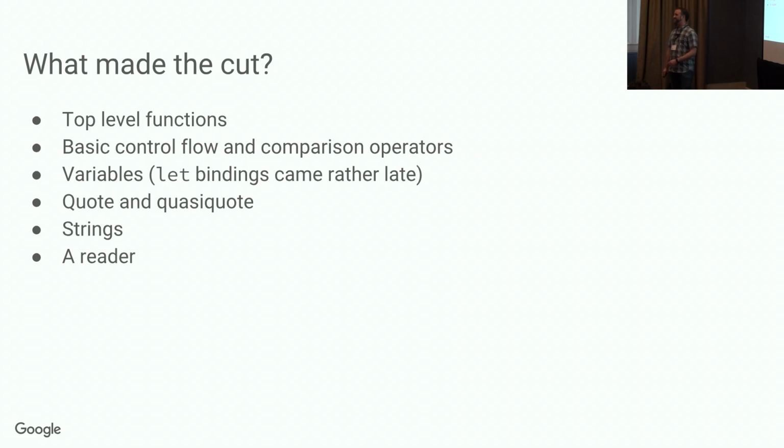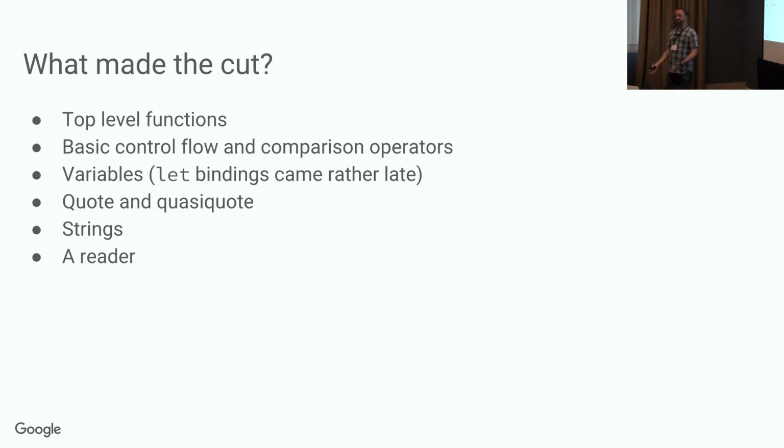Quote and quasi-quote also surprised me, because I was like, well, you can just write cons and be done with it. But that got really tedious, and it turns out it's actually not all that hard to implement quote and quasi-quote. So I implemented it. The compiler got a lot more readable. It actually probably saved me lines of code, which was another goal I had, to keep it small.